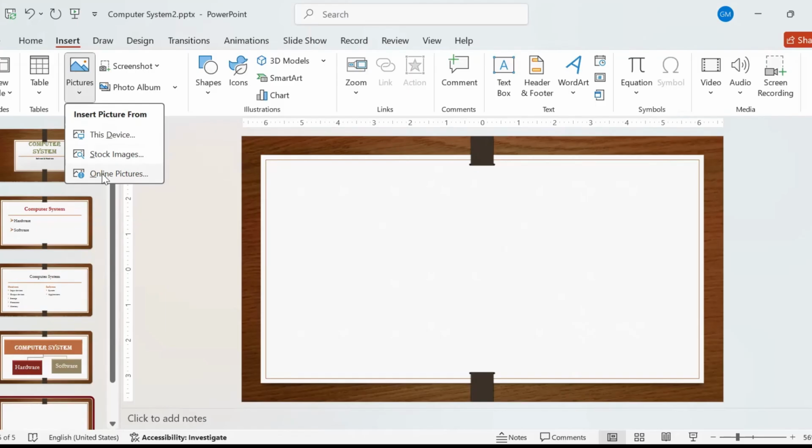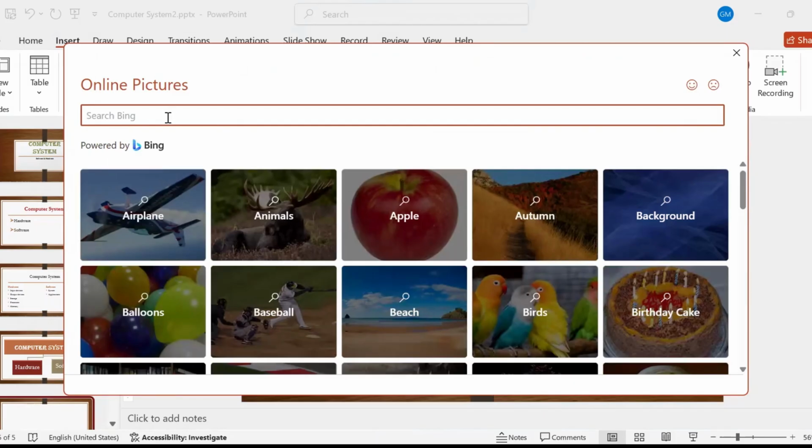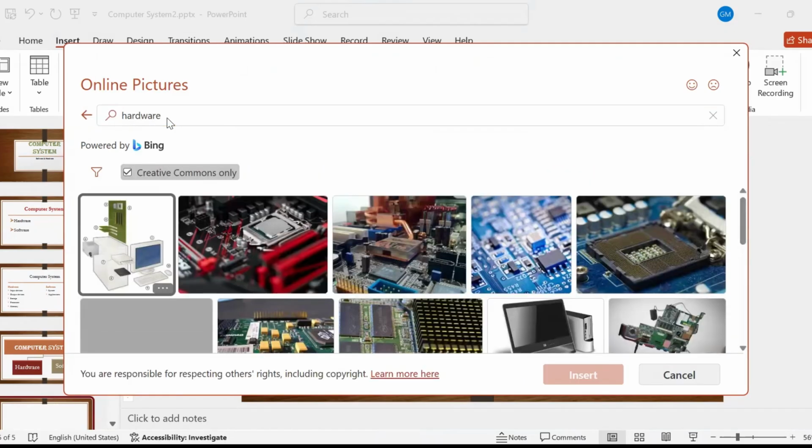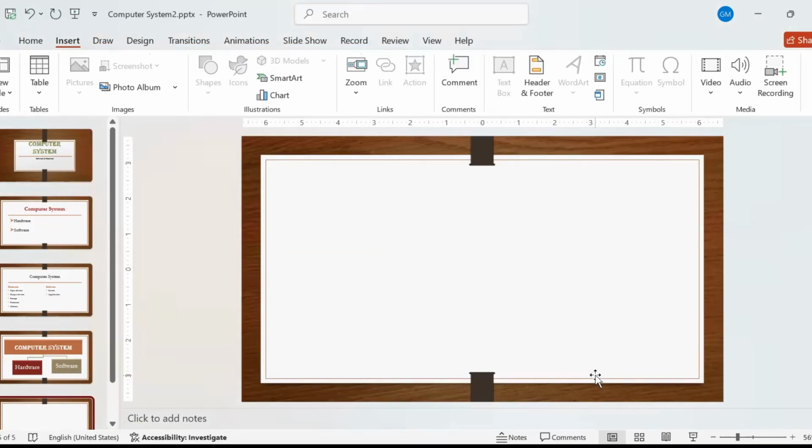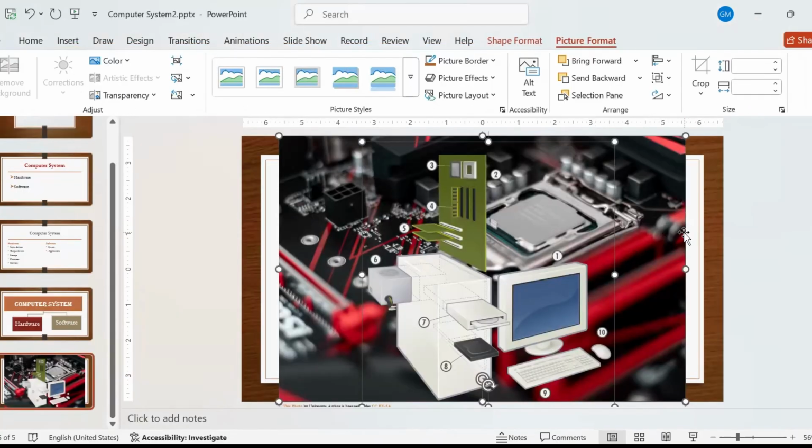I will go for Online Pictures and I will search for a picture for hardware. You can choose one or more pictures by selecting them and then Insert. Now I have two pictures.